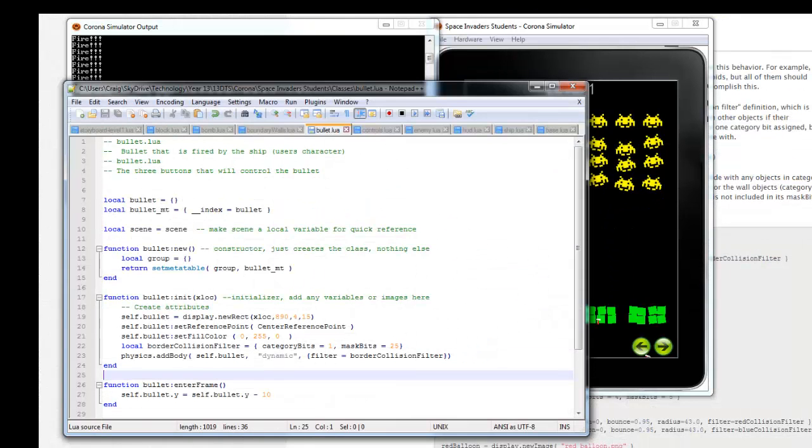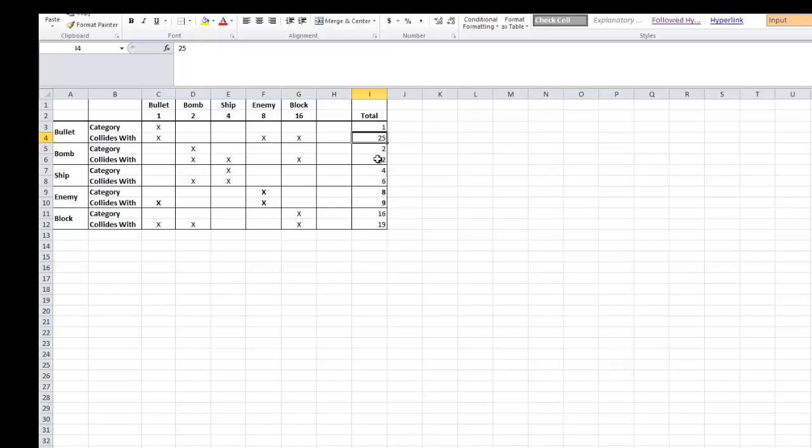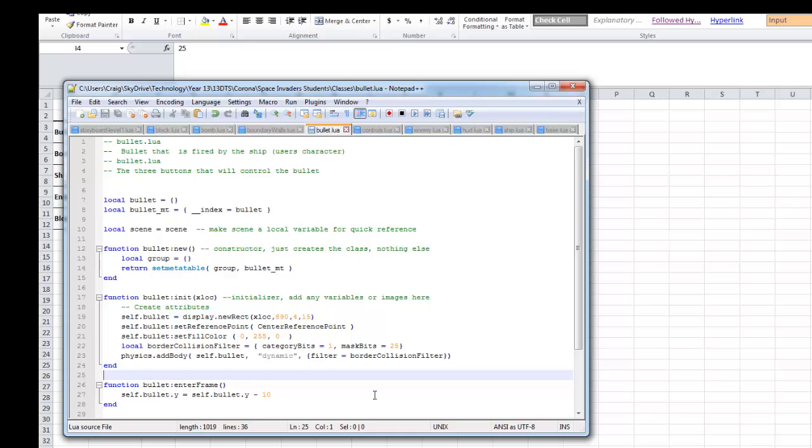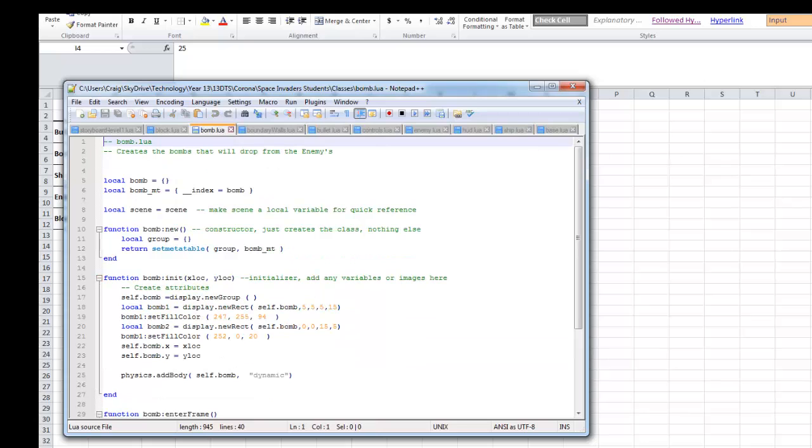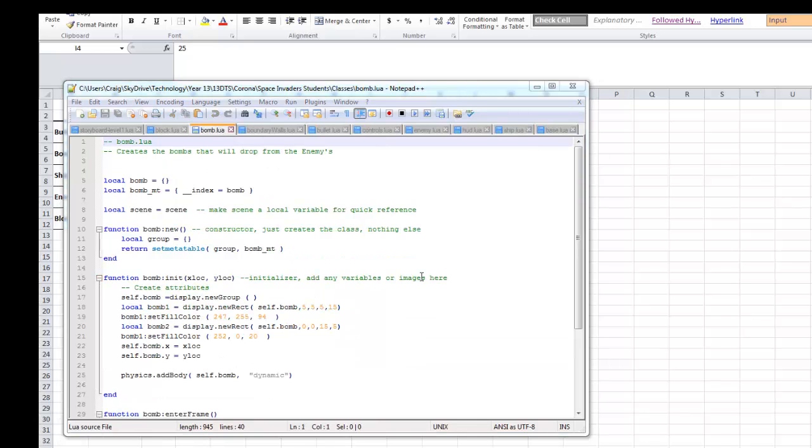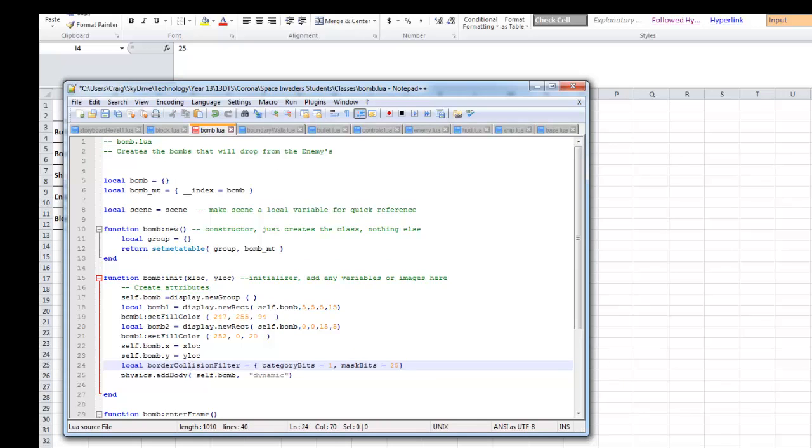We go back here. Next one is the bomb. That has values of 2 and 22. I'm just going to copy that and go to the bomb class. And for then, I'll put in, so that should be 2 and 22.